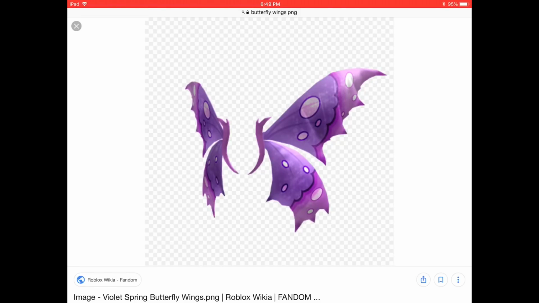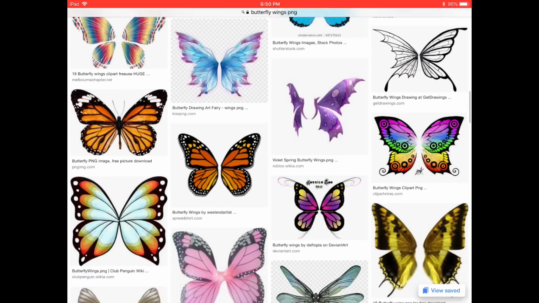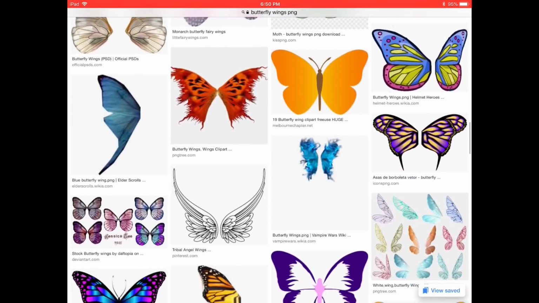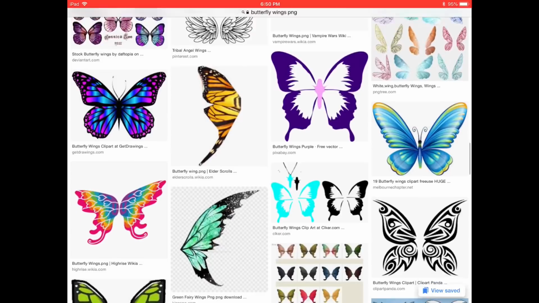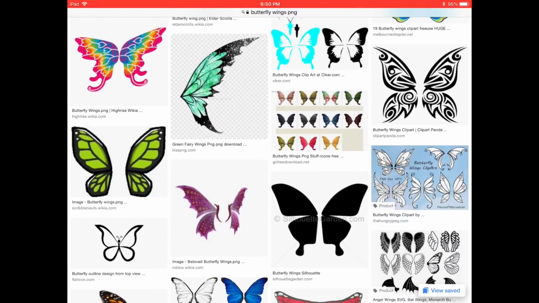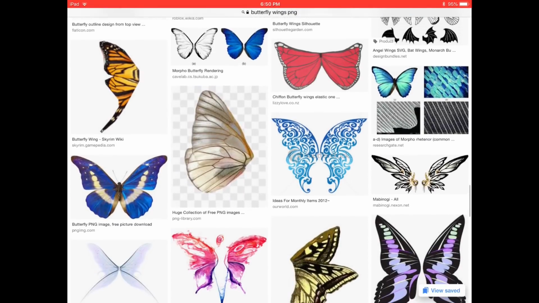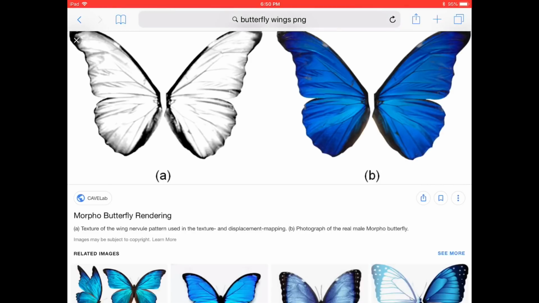I like the shape of these, but not quite the butterfly wing shape that I wanted. I think I'm going to keep looking here. So I'm just scrolling through the blues, but I might see another shape that I like. This is cool. Oh, but this is not a PNG because there's no transparent background.